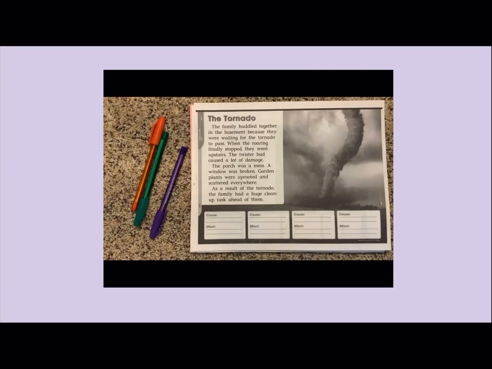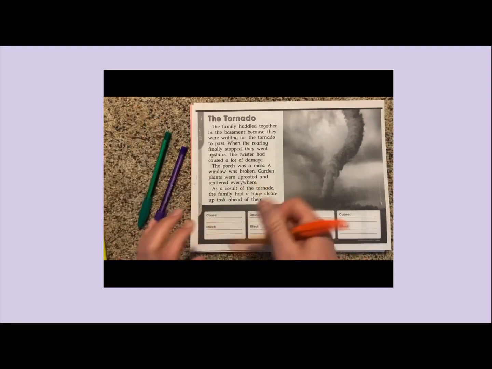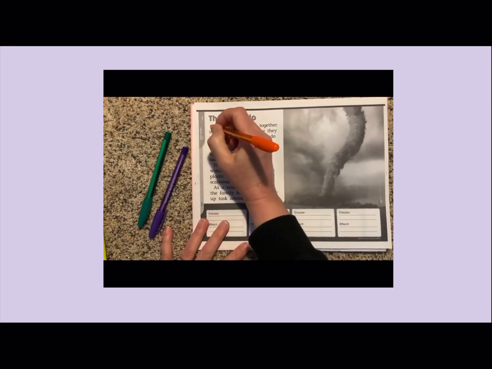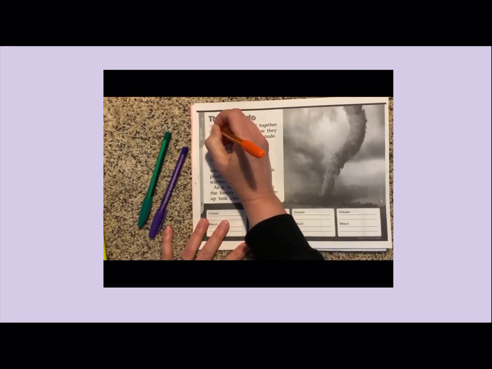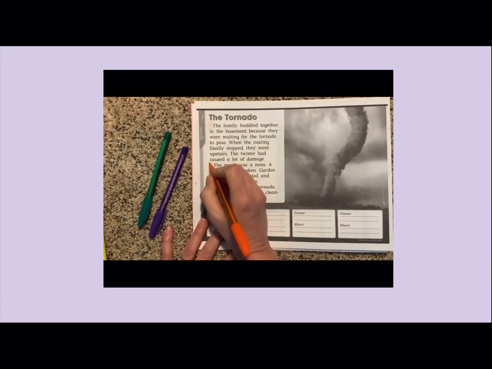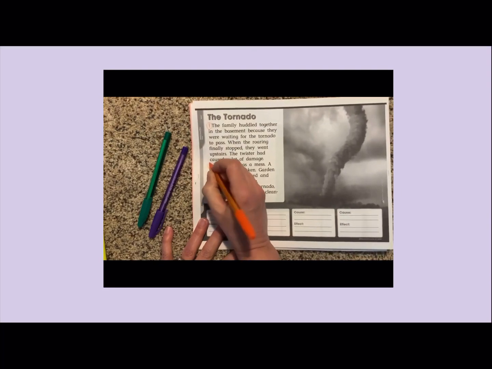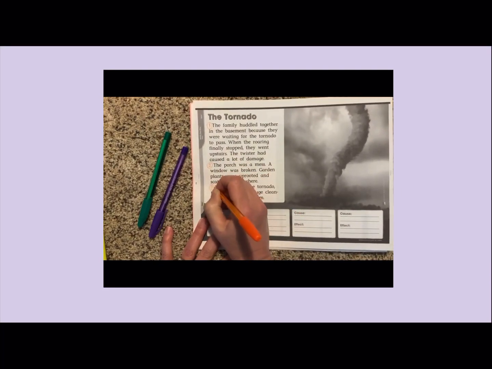So this was a terrible tornado that went through, and it talks about how that family handled it, what they did. So let's read the paragraphs one at a time. Let's mark them up. And remember, every time it's indented, that's a new paragraph. So this is how I mark it. Paragraph 1, we see it's indented again, paragraph 2, and paragraph 3.